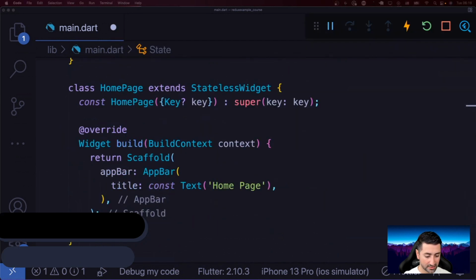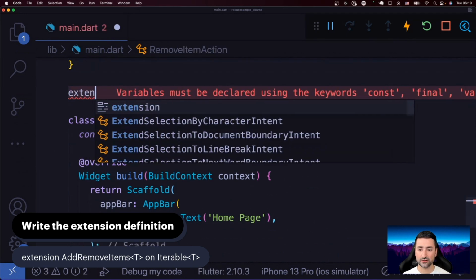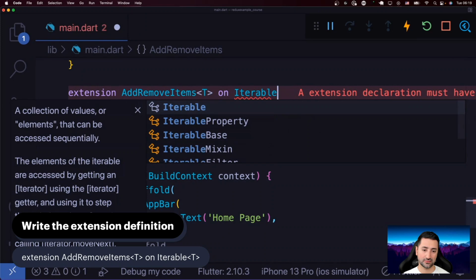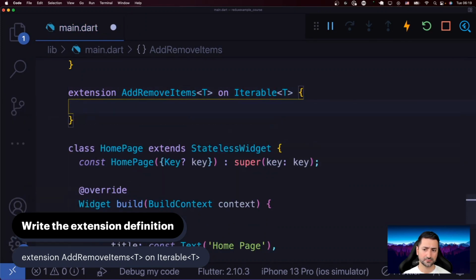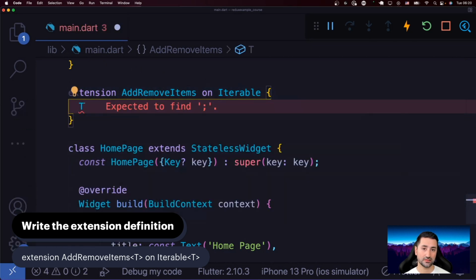So let's go ahead and start implementing these extensions. Let's create one extension. We're going to call it add remove items, and then we're working on T on iterable T. By doing this T business in here, we're saying that we know we're extending an iterable of this type, and it allows us in the extension definition itself to use T. If you did it without that, you wouldn't be able to refer to T in here because T isn't defined.